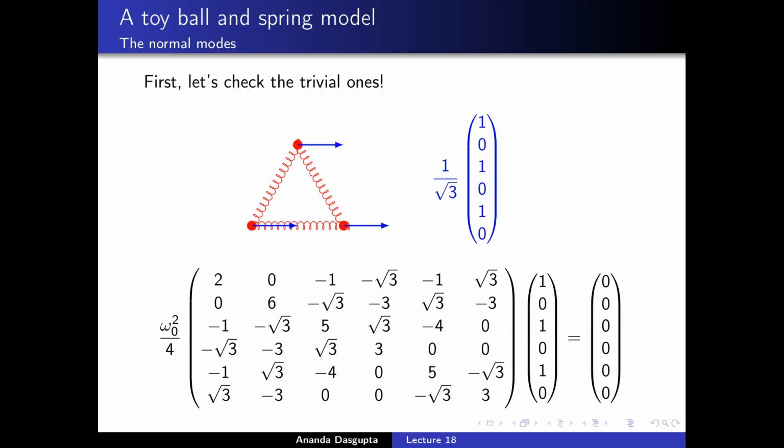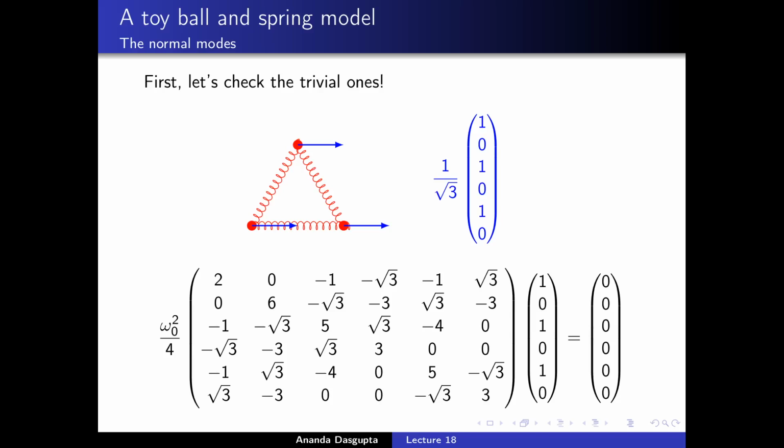That will have no bearing on the potential eigenvalues. If you carry out the multiplication of the force constant matrix and this simple 1, 0, 1, 0, 1, 0 column vector, you are going to end up with a column vector full of zeros, as you can easily check. And this confirms for us that this corresponds to an eigenvector with an eigenvalue 0. Or, in physical terms, this corresponds to a displacement which has no restoring force whatsoever. So that is a translation along the x direction.